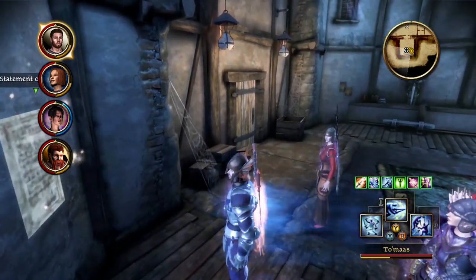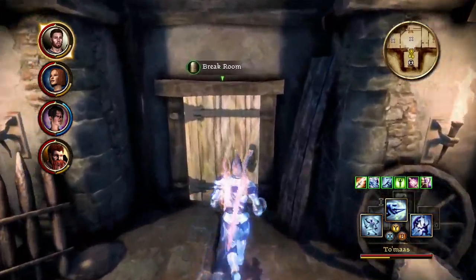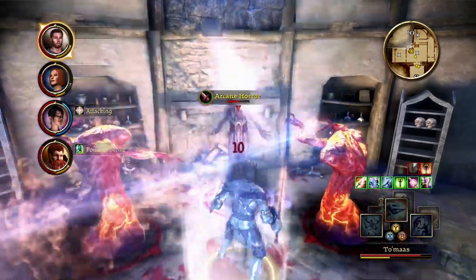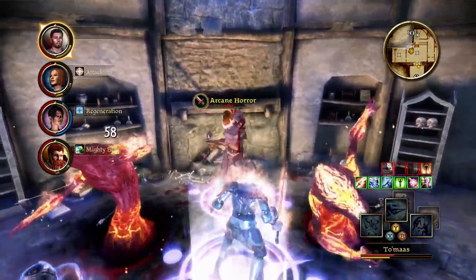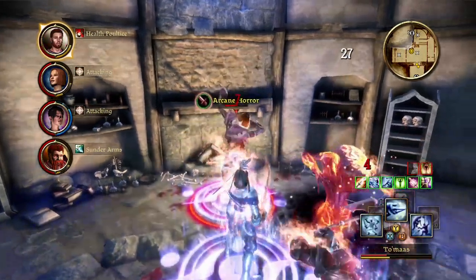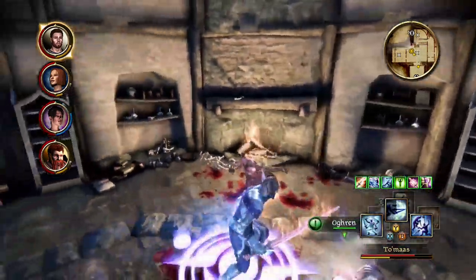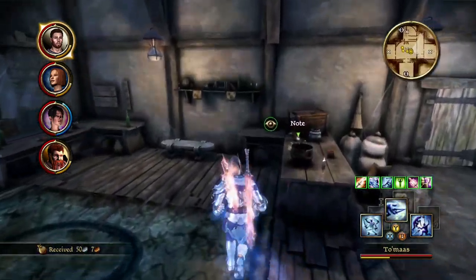Statement of Defiance. I know what that is. That's going to be a long read if I bother to read it right now, so I'm not going to do that. What I am going to do is get at this arcane horror. And I'm stuck. Okay. I can't heal. I can't move. I'm just kind of stuck here. All right. No chance at all. That's one of the things I hate. It's when I get stun locked into a place and then I can't do anything.